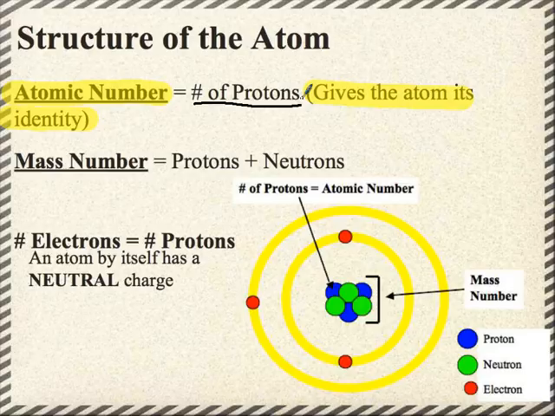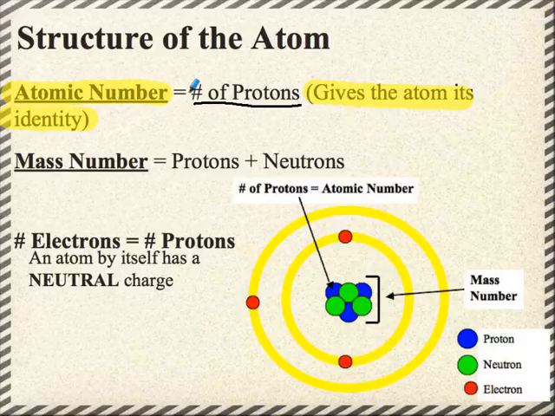All right. So when I say the number of protons, if I draw this picture, and again, I want you to draw this picture too, you'll see that the protons are in blue. All right. You got 1, 2, and 3. So I have 3 protons in this atom. That means my atomic number is 3.